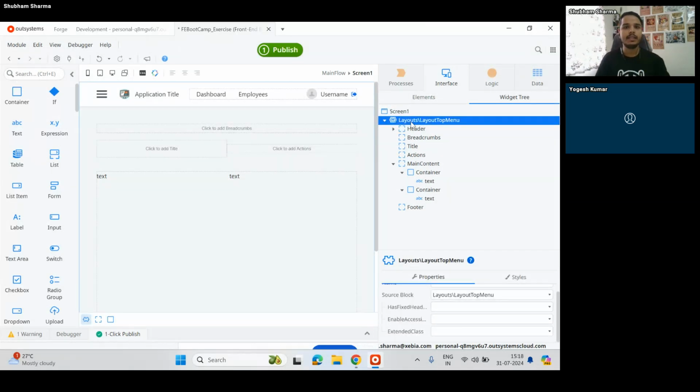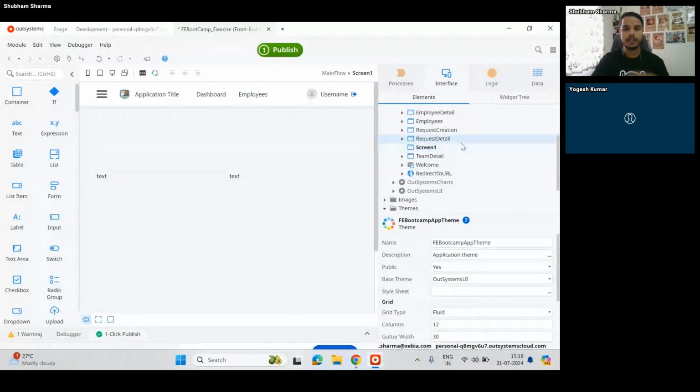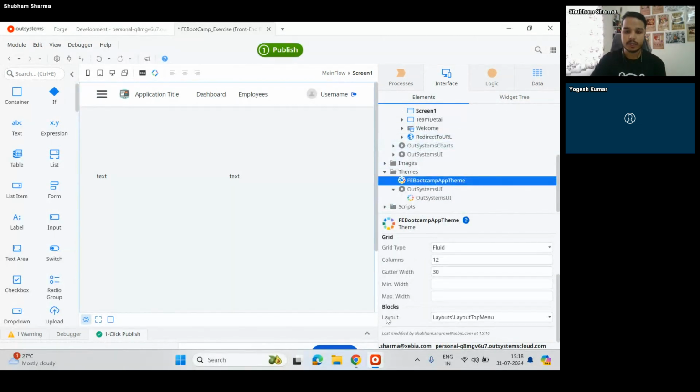But where is it defined that I need layout top menu as the default for this particular screen? When you create your application, from the theme's block property you can see this layout block. By default, it is selected as layout top menu.